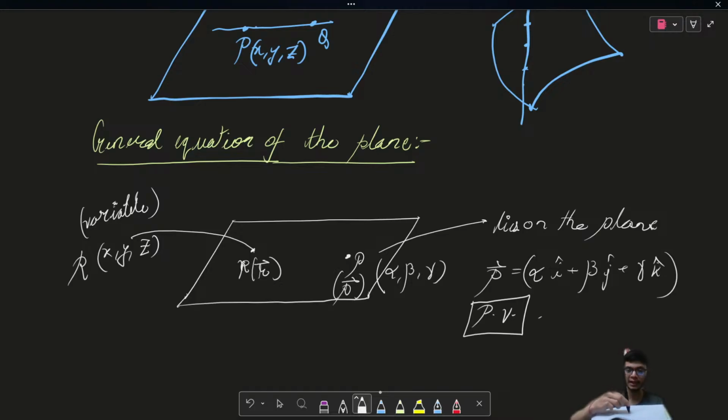So what I'm defining by this pen denotes a vector which is perpendicular to the plane, perpendicular to all points on this plane. Okay, so any point on the plane I take, and this particular vector, this black pen, is going to be perpendicular to all the points in the plane.